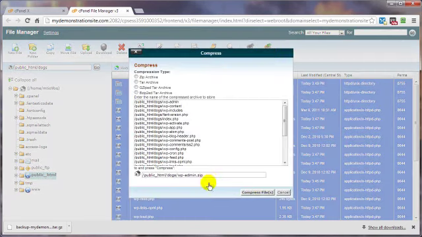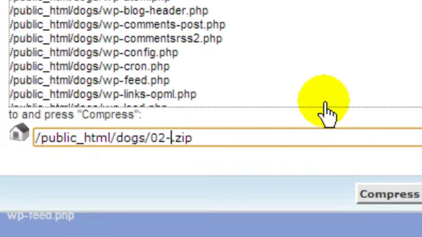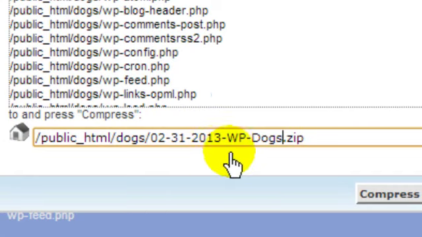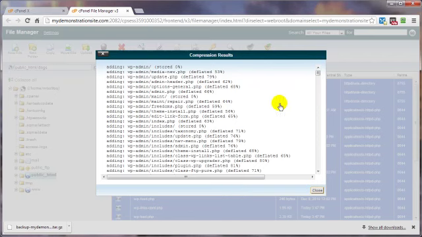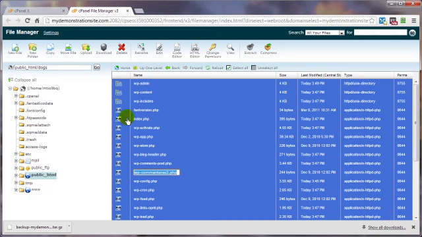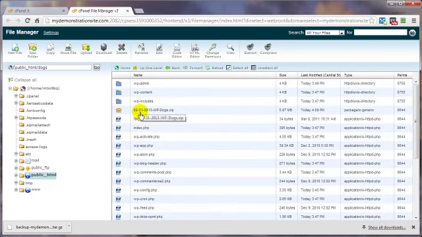Click on compress files. Actually, I would want to give it a name, like for example, the date. And then maybe tell me what it is. That way I've got the date and the fact that it's a WordPress site and the name of that particular WordPress site, so I know what it is. And then I would simply compress the files, and it's not going to do any harm to the site itself, because what it's going to do is, let me go ahead and reload. It's going to, in addition to having all these other files, it's going to also include this zip file.